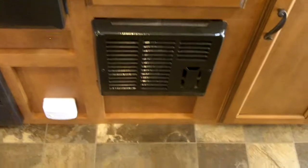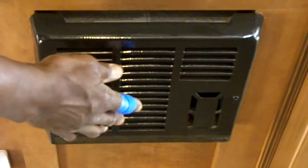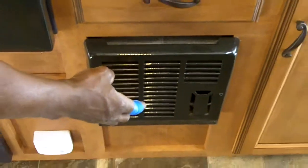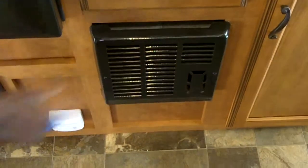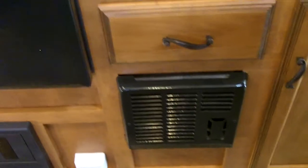Makes it warm. Yeah, there's the... That's how it sounds in my house. They'll begin to get warm. This little heater right here will heat your whole place, I mean, the outside ones too, pretty well. And it's LP or electric? It's LP. Oh, it's just LP. Okay. You have to have the 110 in order to ignite it. Oh, okay. So you still have to have it. Okay, got it.